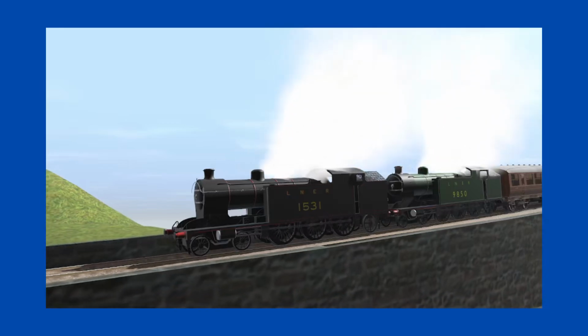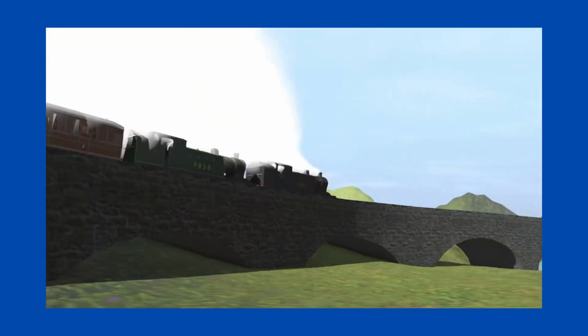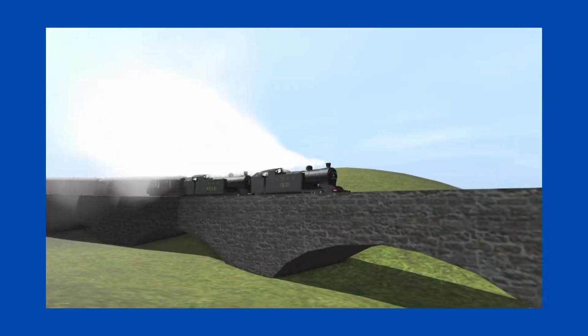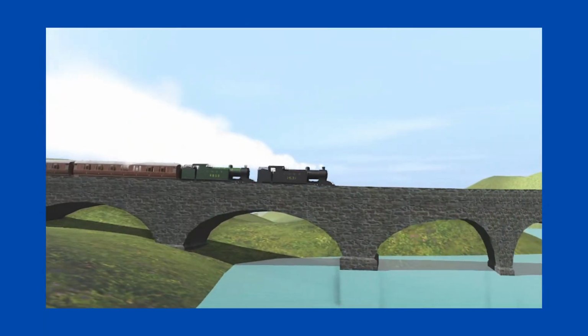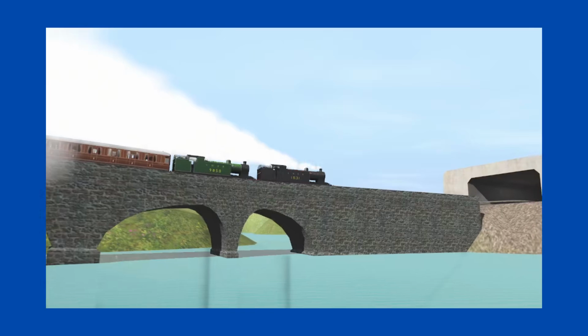In 1913, Sir Vincent Raven introduced his D-Class 444 tank engines to the Northeastern Railway. They were made for light expresses on shorter distances. A year later, an order for another 20 was placed, but it was cancelled due to the beginning of the First World War. 25 more would be built between 1920 and 22.